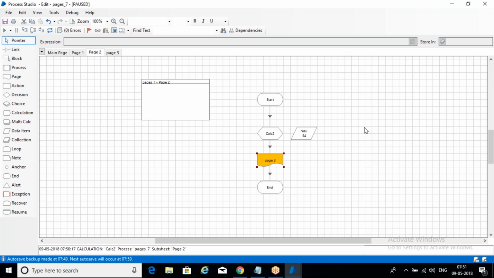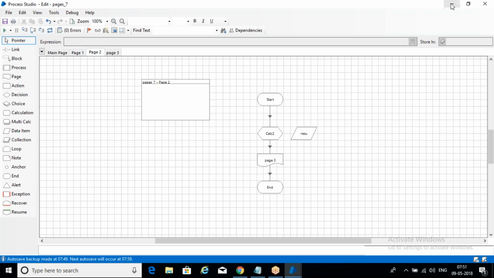Here, okay. So we can have input parameters and output parameters. That is more important. We can call parameters and then we can give parameters. We can receive and then we can send the parameters to some other process. We will see that in the next class. It will take time, how to work with input parameters and how to work with output parameters. So this is the page concept. We'll start it here. Okay.